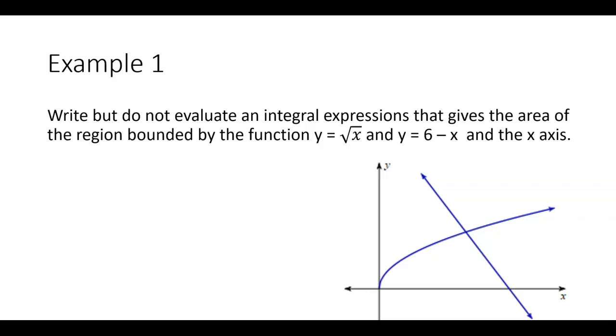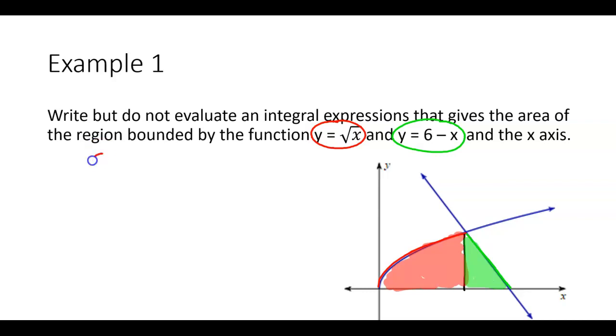All right, so I would say that this function here is the curving one. And I would say that this function here is the linear one. And this is one of those situations where I would need to split this up into two pieces. I would need to find the area on the left, which is only doing one of the functions, the red one. And then I would need to find the area on the right using the other one. Okay, and then we would add them together.